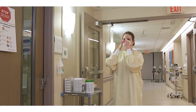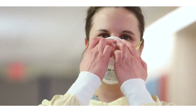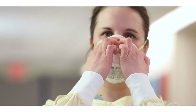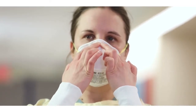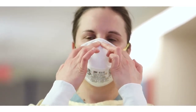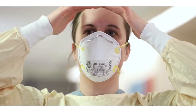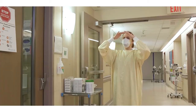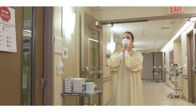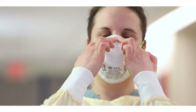Mold the metal nose strip to conform to the shape of your nose by placing both your middle fingers at the bridge of your nose, and use your index finger to press along the edge of the mask along the sides of your nose into the cheeks, creating a good seal. Repeat pressing index fingers with pressure especially alongside the nose. Perform a seal check by placing your hands at the side of your face at eyebrow level without touching the mask. Exhale quickly once to check if air escapes the mask and hits the palms of your hands. If you feel leakage, readjust the fit of your N95 respirator and perform another seal check.